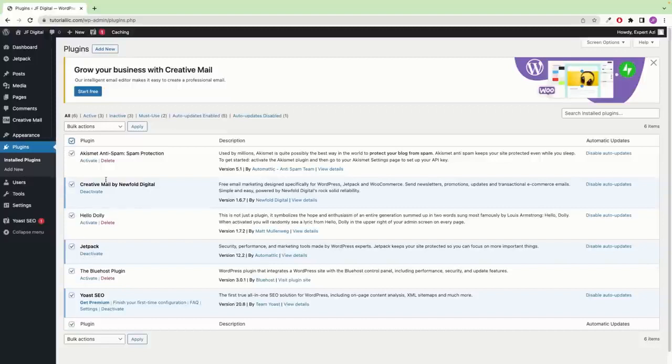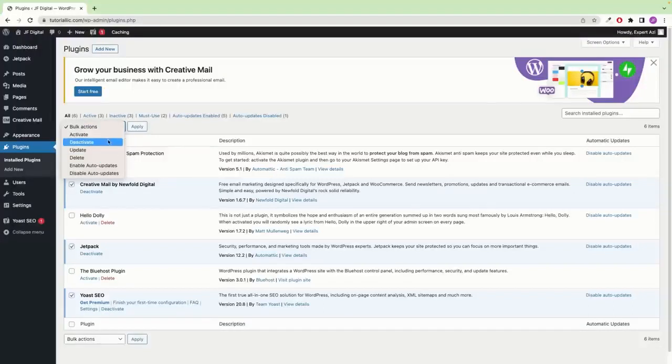But in our case, as you can see, there are only three plugins that are activated and three of them are deactivated. So I'd like to deselect the ones that are already deactivated. I'm not going to deactivate them again. So I only selected the activated plugins, and now just click on this Bulk Actions to take an action. So I click on here and you can see lots of options like Activate, Deactivate, Update, Auto-update Enable, all of this, but I really want to deactivate them.